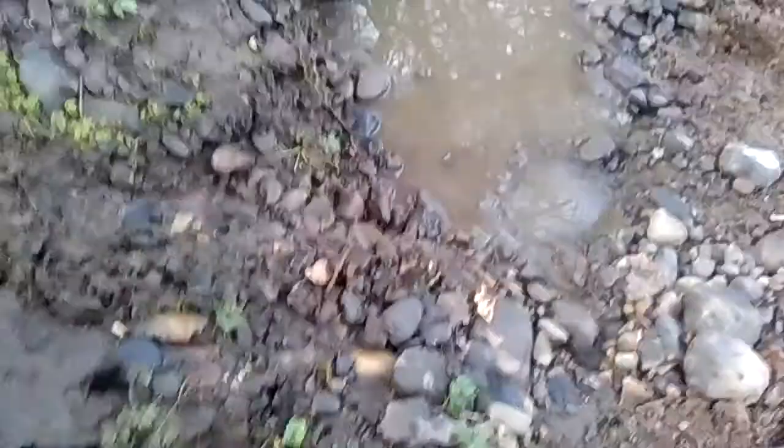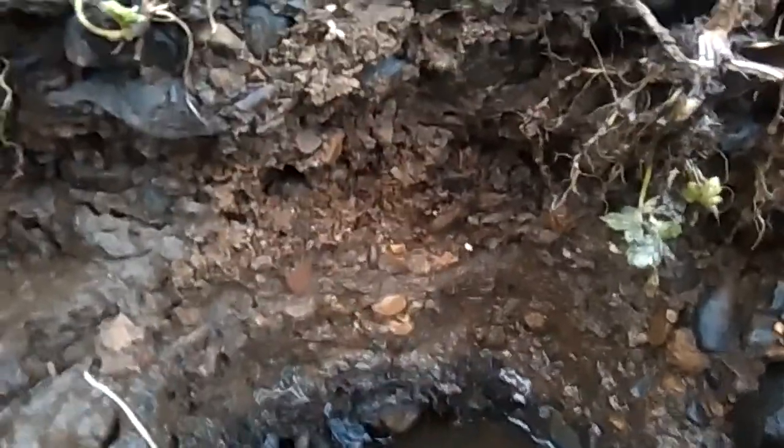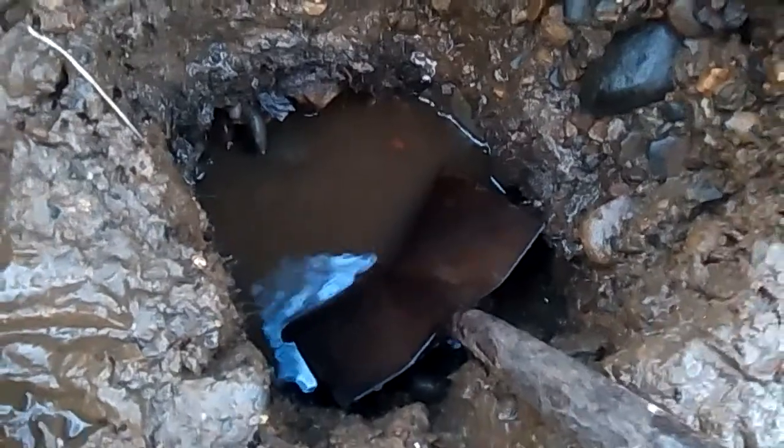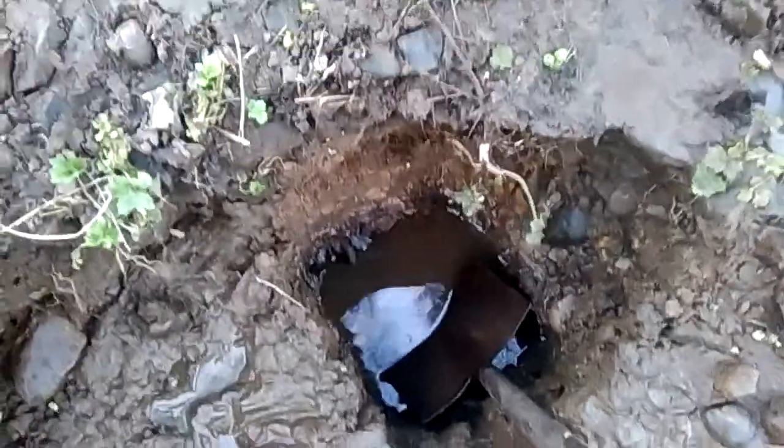Hello, Bumbles. So from this height, and the stone was about that height, we've gone down that far anyway. I was finding some really dark clay stuff, and you can see there's loads of different layers in there. I went past the clay layer, and I'm now down to really stony stuff.